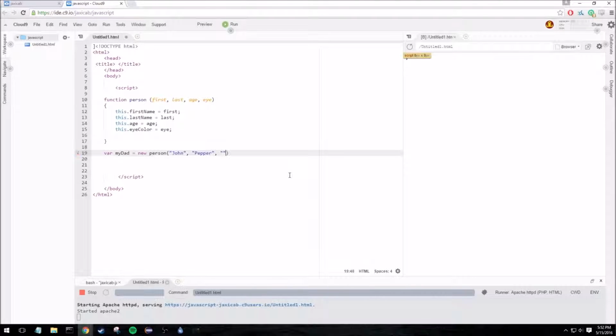What's a good dad age? 50. And eye color, we'll do blue to match his Fiat, right? And you always end with a semicolon.